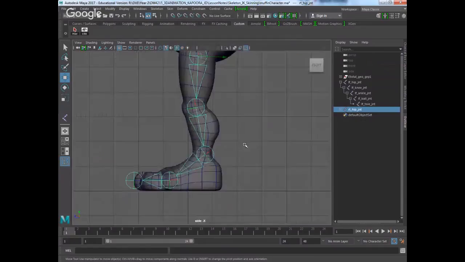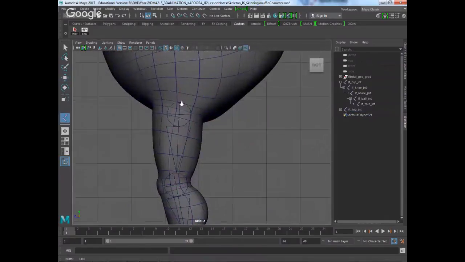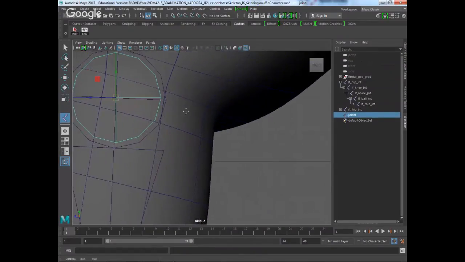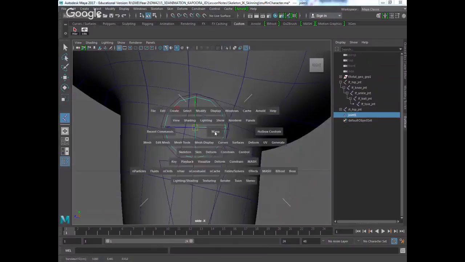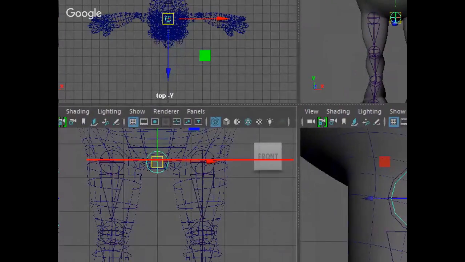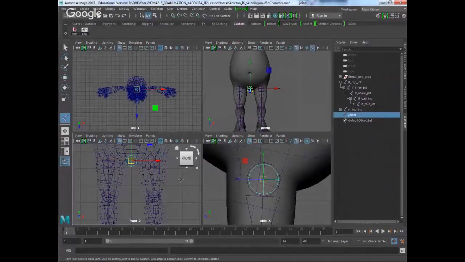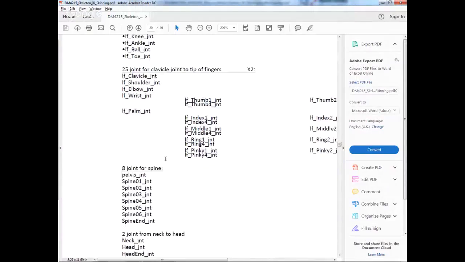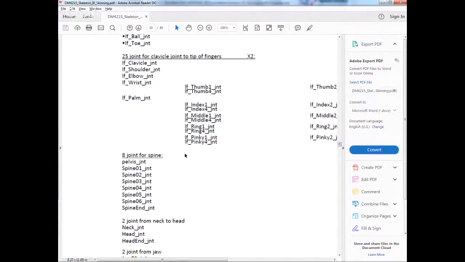Okay, so now let's start the spine. My first joint of the spine should start here in the middle of your legs, at the same height. So that's the first joint. Then I will follow my topology: 1, 2, 3. In this demo, more or less, I tell you to use about 8 joints for the spine. It's not necessary. If you want to have 3, can you have 1? It will be a bit boring in there.